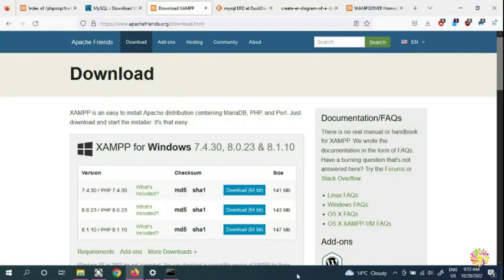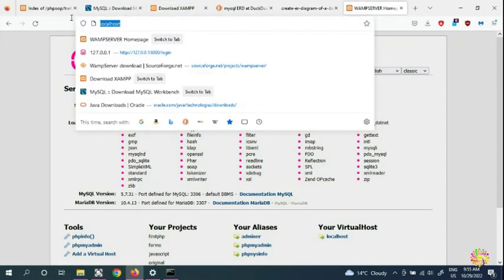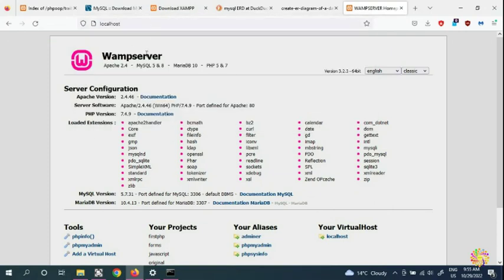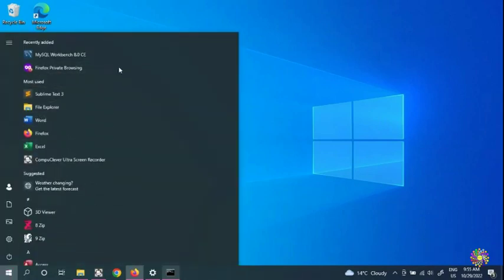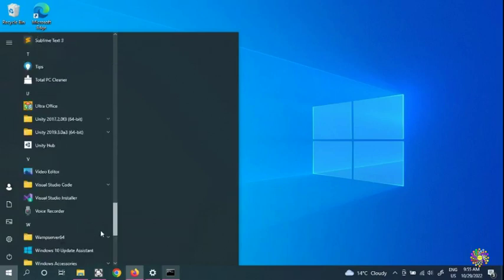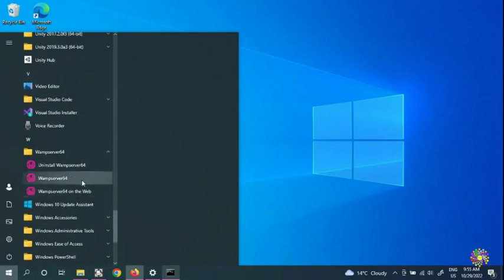Once WAMP is installed, if you put in localhost and it shows, good. If it doesn't show, double click here, or you can find it through here. Come all the way down to W, where it says WAMP 64.